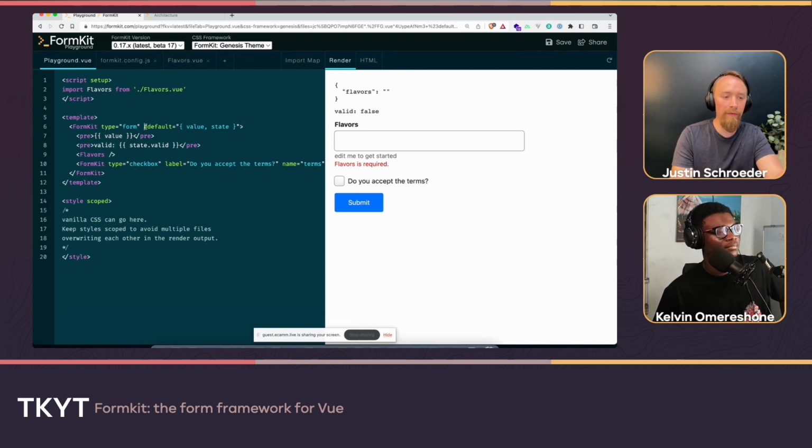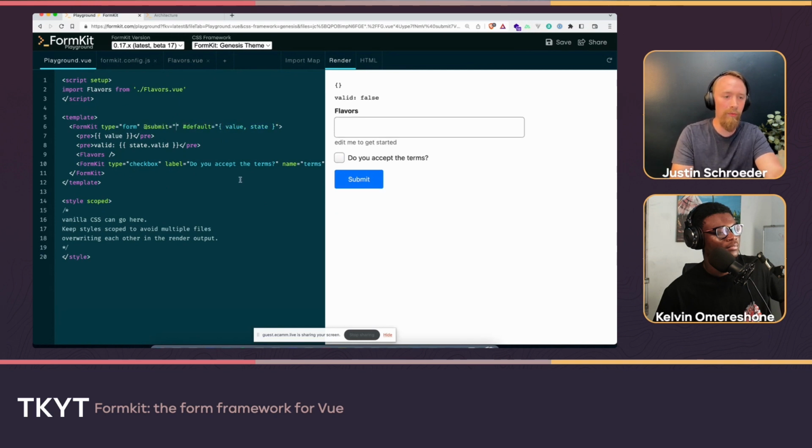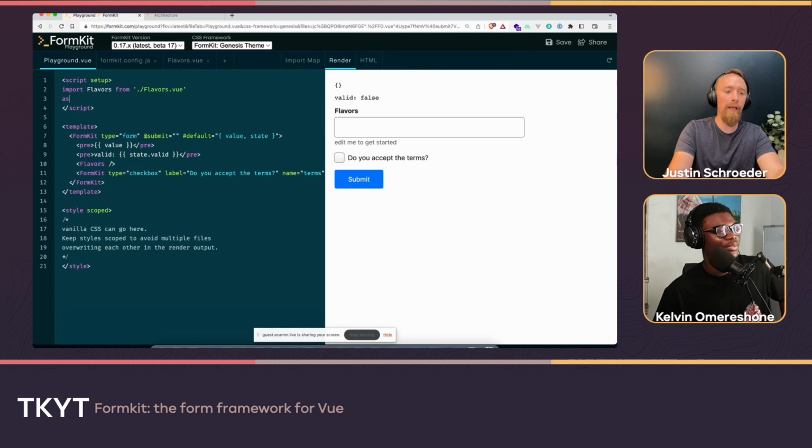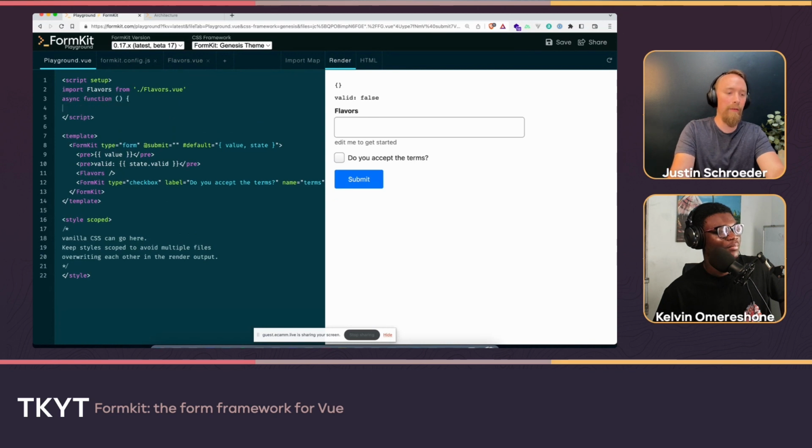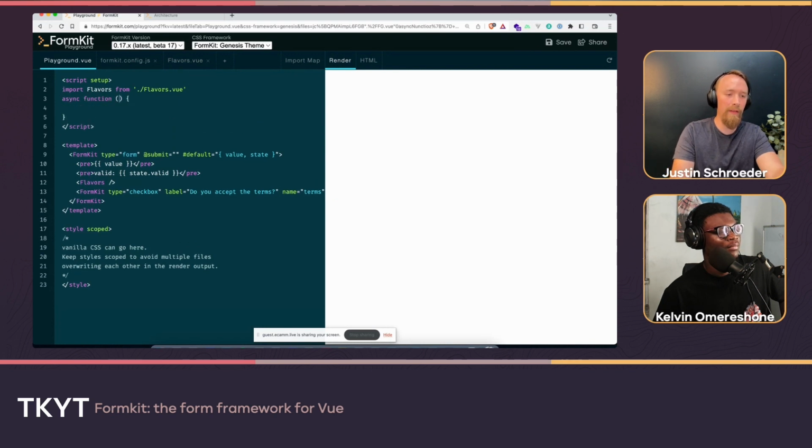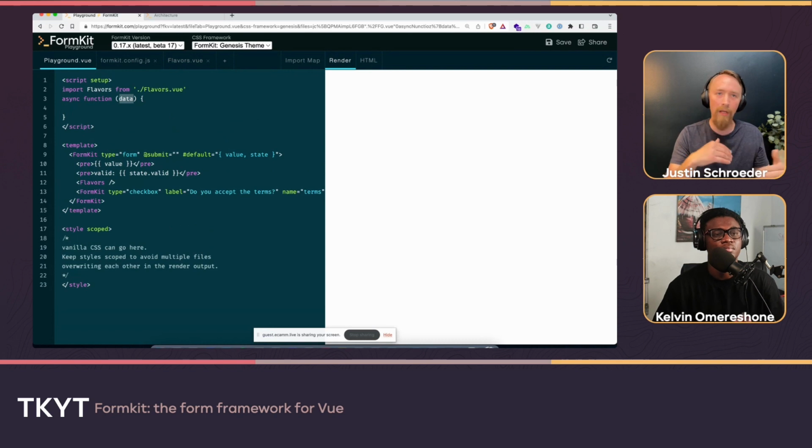One thing that we do with it, for example, is if you have a submit handler on here, which you probably will, we're going to just do something like this. I can get all the data from my form automatically flowing into my submit handler. And we clone this data before we hand it to you. So if you want to modify it before you send it to the backend, you can do that. And it's not like a V model where it's going to screw your form up. It's automatically decoupled already.